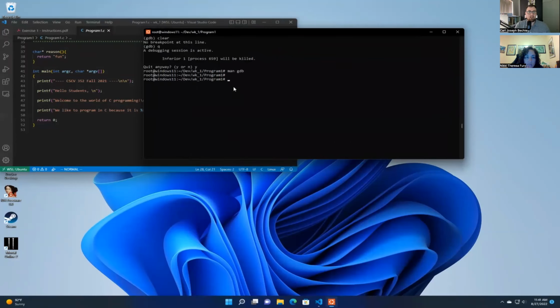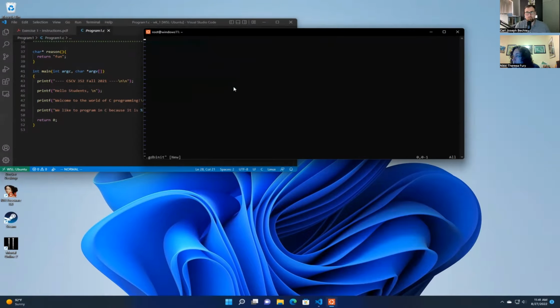Now, one thing I do want to show everybody. To configure GDB to always be Intel by default, you have to have a GDB init file inside your home directory or the program directory. Just go ahead and make a GDB init file if you plan on using GDB terminal with this class and you want to use Intel flavor always.